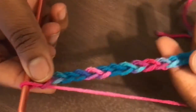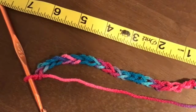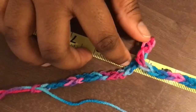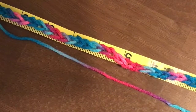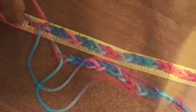At this point you should have 34 chained. Because this pattern was so specific to her body type, I'm just making sure that my chain measures 10 inches unstretched. You don't have to do this. If you measure from hip to hip for yourself or for whoever you're making the sweater for, that'll work out just fine. I'm just making sure that I hit my 10-inch mark. Now that I know that I have my 10 inches, I'm going to continue on making my sweater.